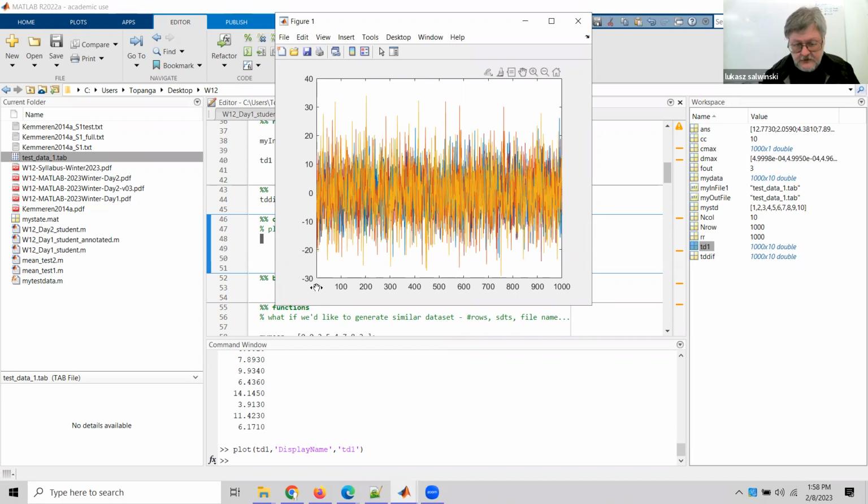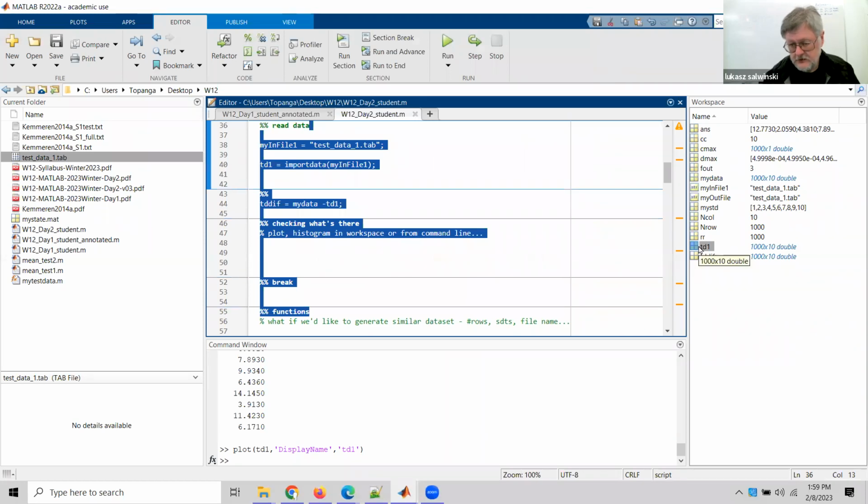The horizontal axis goes from 0 to 1000 because we've got 1000 rows in our array, okay, and each column is gonna be plotted as a separate trace. It does have 1000 values, and the values for each column are going to be plotted as a line. This is sort of cluttered because we've got 10 of those overlaid on each other. So this is sort of messy. So instead of looking at the entire array, we can look at one column at a time. This has to be done from the command window, because here in the plot we're gonna see everything overlaid on top of each other.